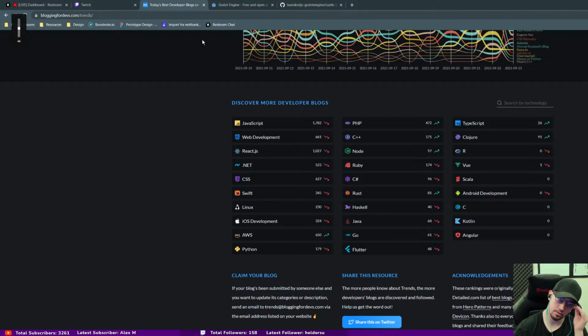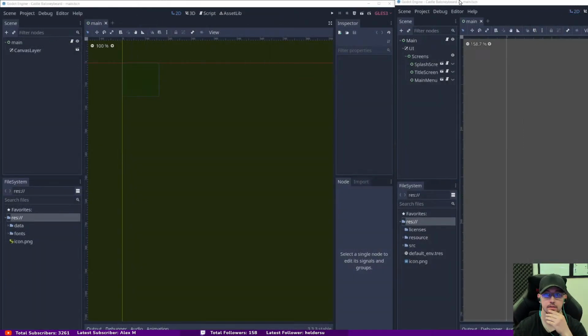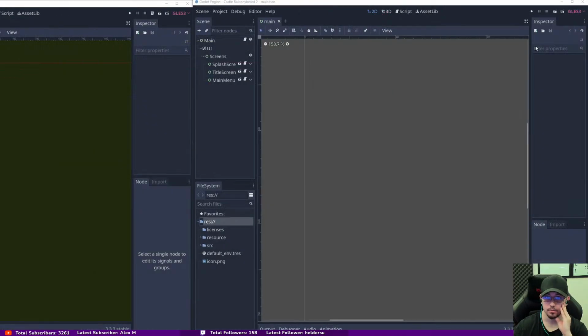Okay. Last time I worked on this project, Castle Baloneybeard sequel 2, or whatever I'm going to name this. Well, I named it 2. I may or may not keep that name, but we'll see. Last time I worked on the menu management, all that stuff, and I also did some time on my own.